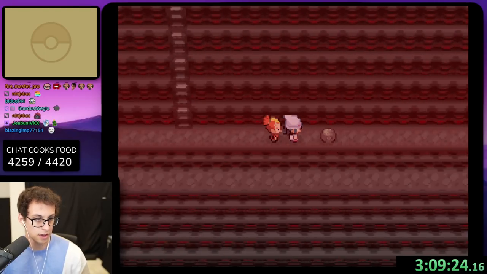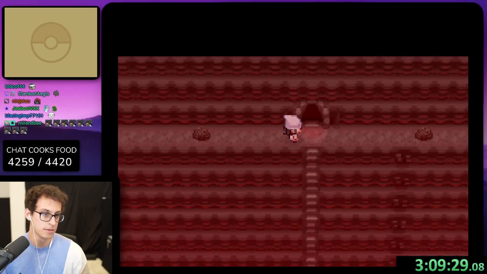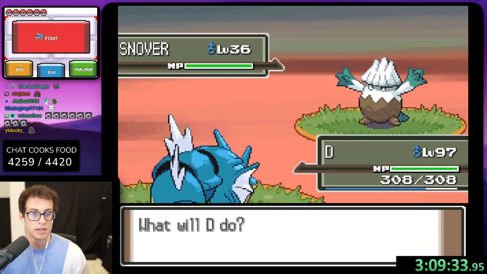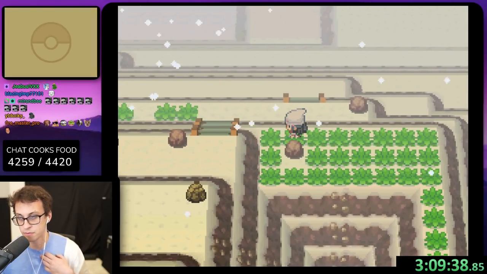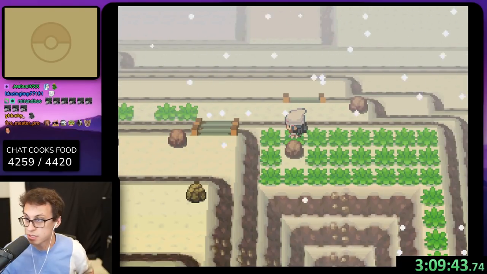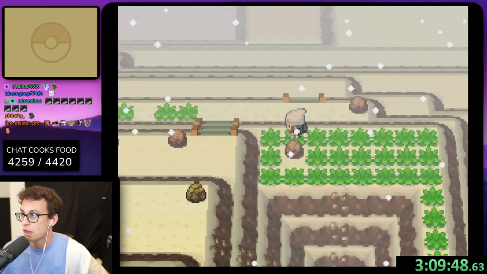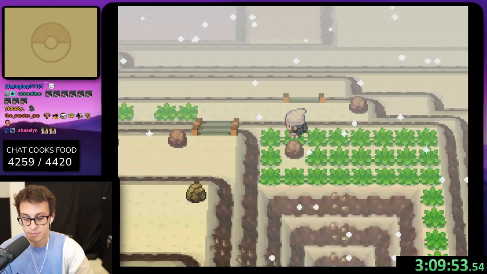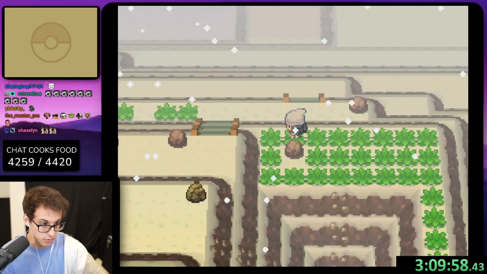We Strength all the way across. All the way up here. Okay, awesome. Then we go through here, and this is Mount Coronet, which I cannot access any longer because I don't have Rock Climb, which has already been done. So the Floroma Stark Mountain is gone. Okay. But it's not Stark Mountain, it's Stark Mountain to Mount Coronet with a block of Rock Climb. So at least we've made that distinction.